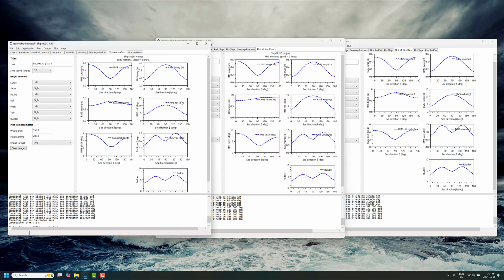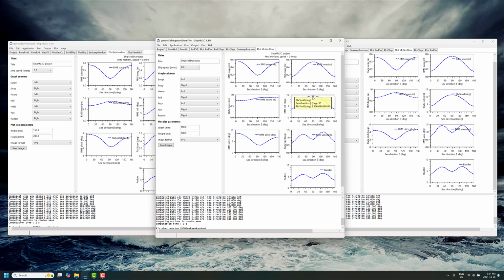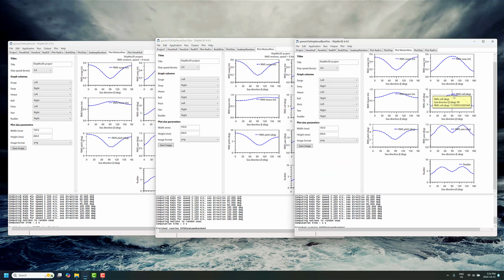The other thing that's interesting here is when you look at the roll motions, we have 10 degrees RMS roll. This is getting pretty close to the roll natural period at 7 seconds, so we're expecting to see a lot of roll here. And it starts to go down a little bit, and then up depending on how it's trimmed as well.